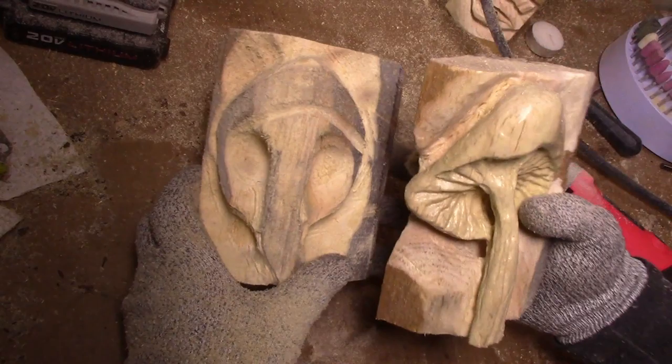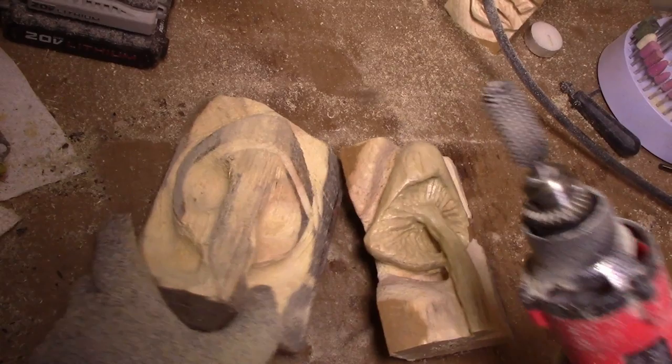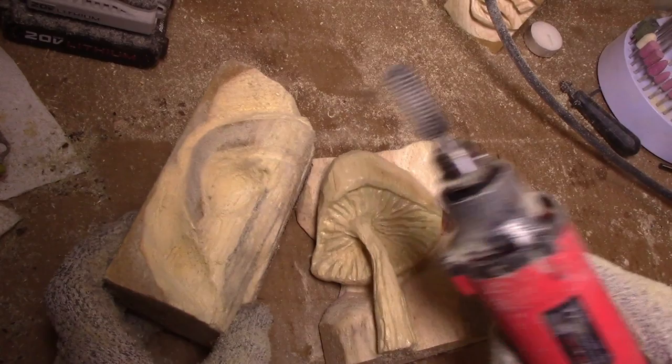Now what we're going to do is, I'm using this very aggressive bit. It's a big bit and it takes wood out fast. But if you notice, it's hard to control. Sometimes it jumps. Sometimes it bucks if it catches too much. It's kind of a dangerous bit to use, but boy, it does the job fast.